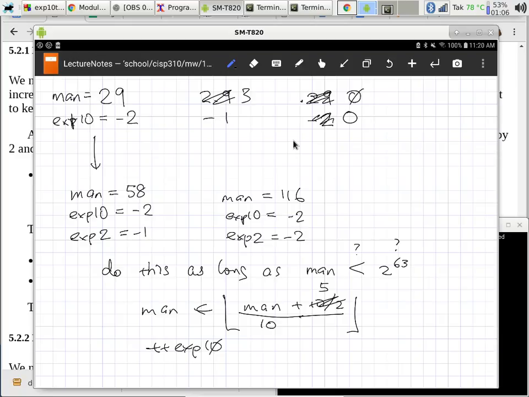So are we good with at least the idea of what we need to do in the program? More or less? Okay. So now we get back to the question mark, because once we understand what we are going to do with the mantissa, we can go back to this part and ask, what do we need exactly when we compare the mantissa as we keep doubling it? Well, it has to do with what we need to do with the mantissa afterwards. So we need to make sure that mantissa plus 5 is no more than what a 64-bit unsigned integer can represent. Is that making sense?